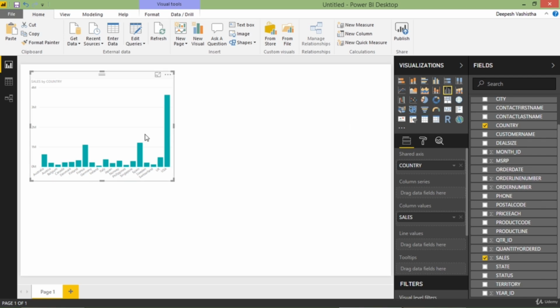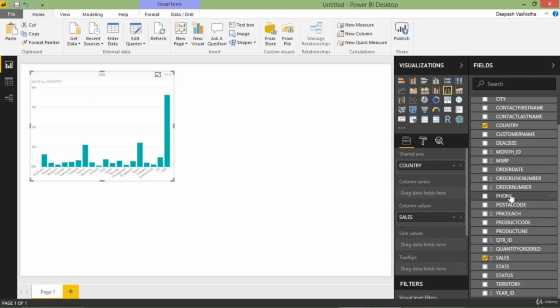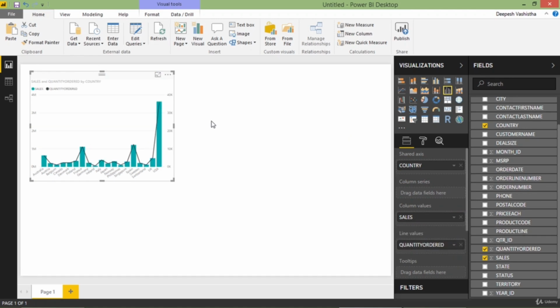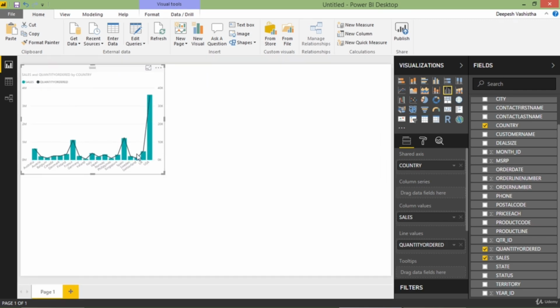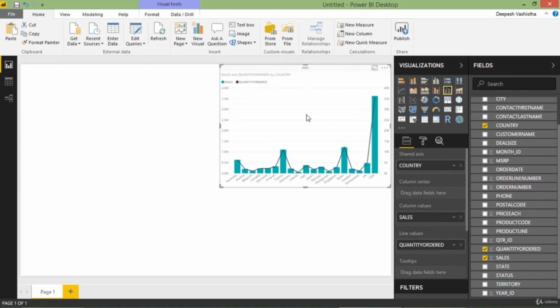The good thing about the line and clustered column chart is that along with the data on the y-axis and the x-axis, we can also add another line, and the values of the line will be shown here on the right side. So let's add another field, quantity ordered, and drag it into the line values. Let me zoom in a bit, and as you can see, the line values are shown here appropriately. So these were the bar charts which Power BI added.